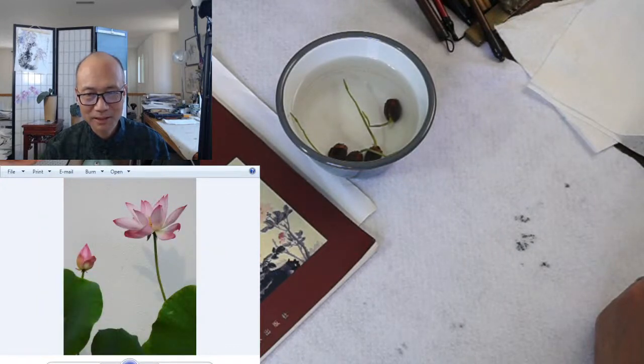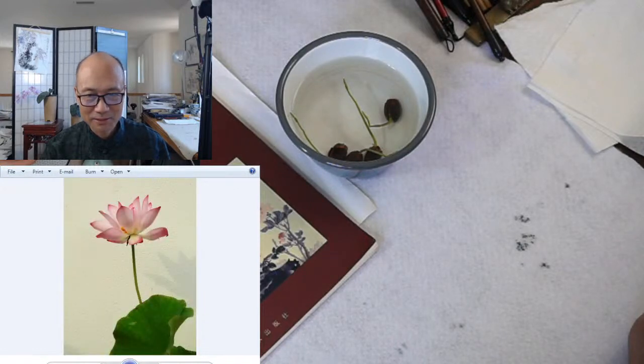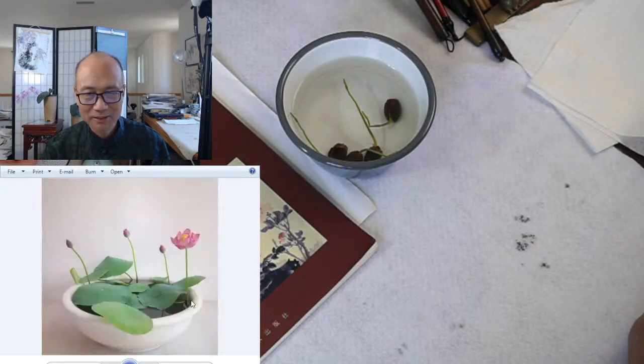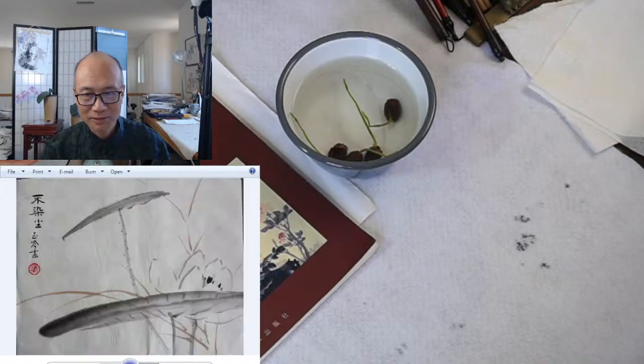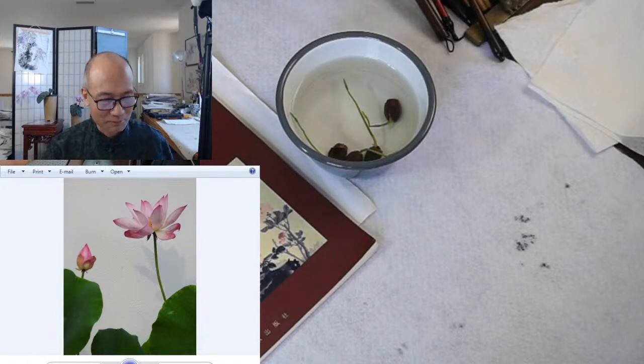Some grow in larger jars, some in the pond. This is the large lotus. I think you already see this picture in the handout. It's taken by my brother. But I think this could be in a large pot, because it's against a wall, not like in a lake. It could be large. So this is the natural size. This is the one I just found. Sorry, I tried to find another picture.